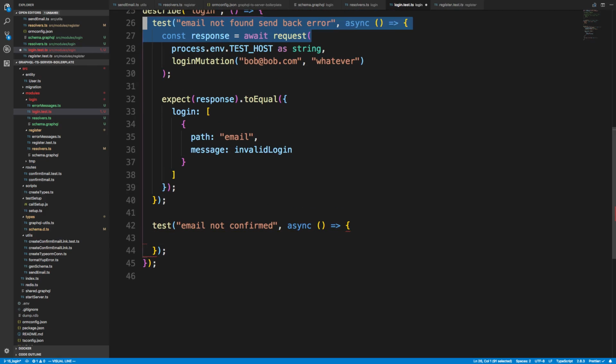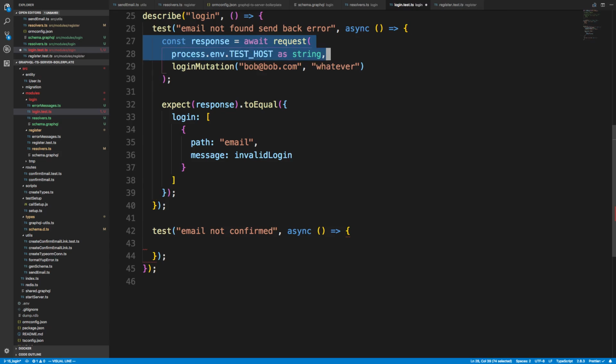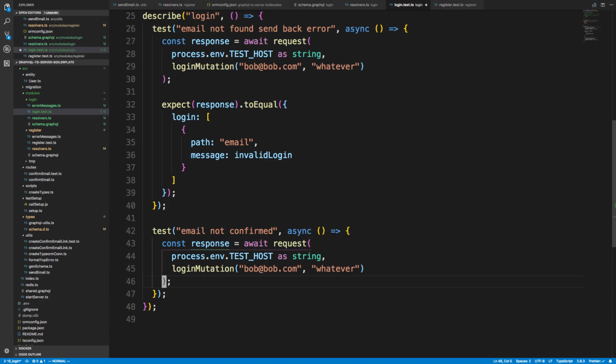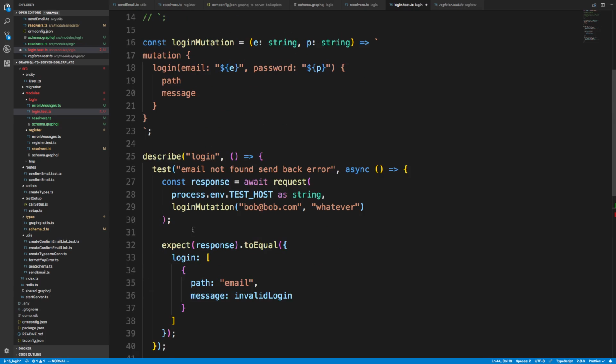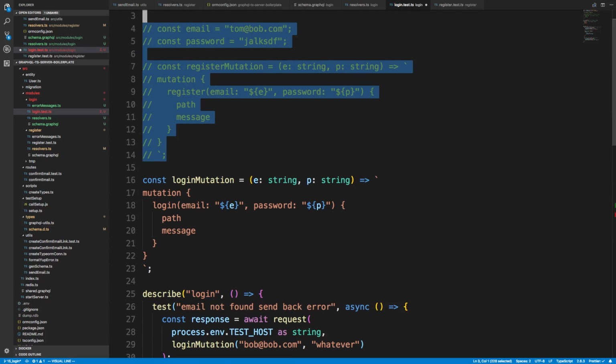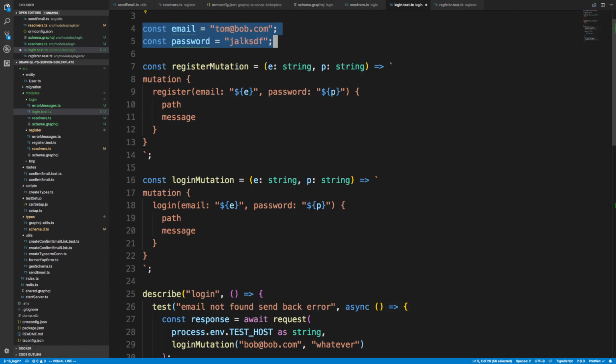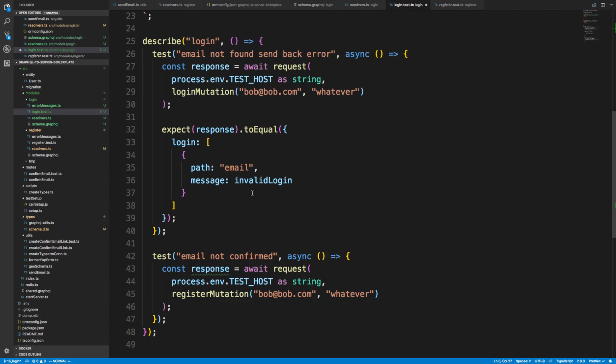So we can copy the response. This will create a good user, and I'm going to use the register mutation. Wait, what did I call it? Oh, I commented it out. And let's use that email and that password.